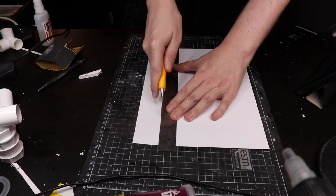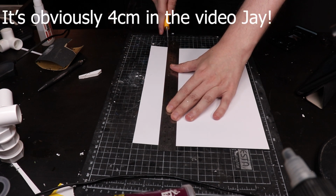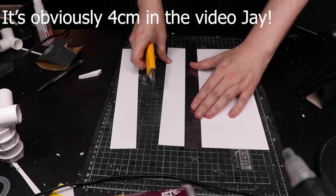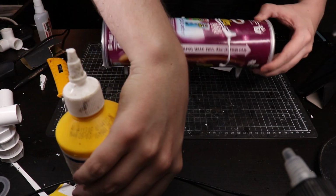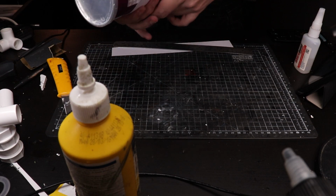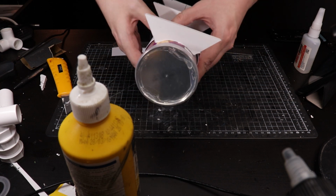What I do add is something that I want to add, which is basically I'm just going to get some, I forgot the length of these, I think maybe like 5cm strips of card, and I'm just going to wrap them around the tube in sort of 2 sections. Now, number one here, the card is too thin, so it's not perfect, but I just literally put on some PVA where I want them to be, so like, you know, one on each side. And I'm going to take the card and literally just wrap it around.